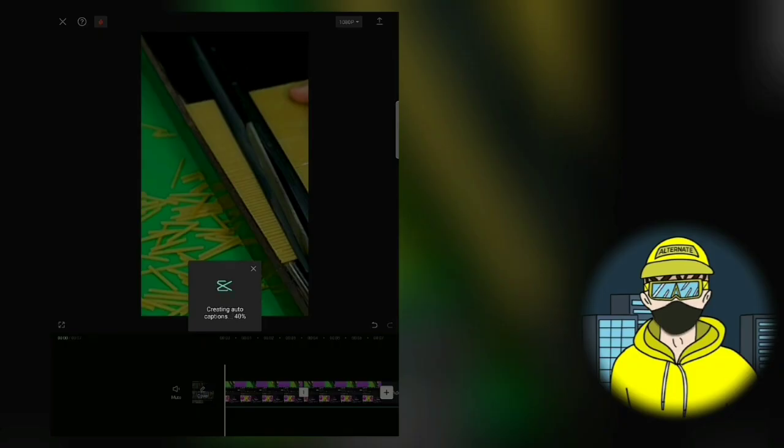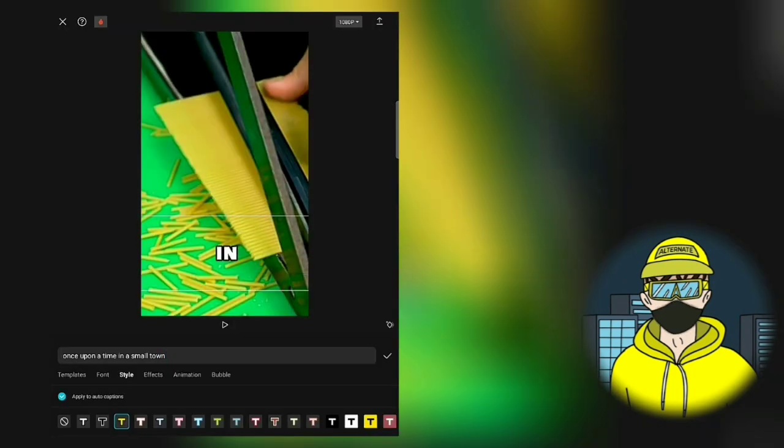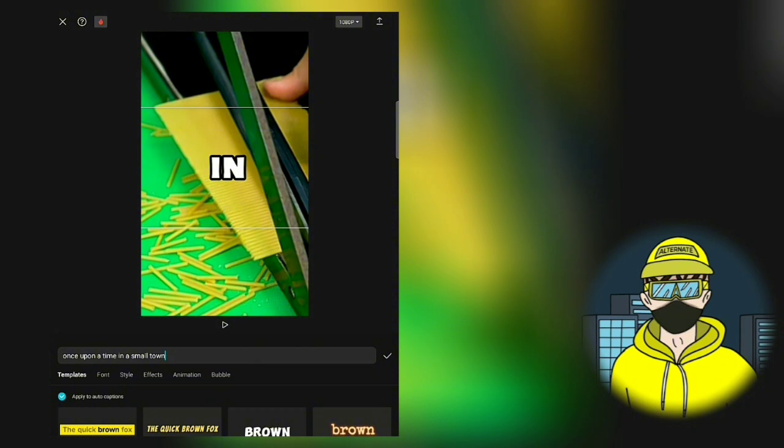Choose a good animation and font. Add colors and maintain the size. If you wanna make the video more engaging, add some effects and background music. That's all. If you did everything correct, you will end up with a good edited video. Now it's your time to go viral on TikTok and make good amount of money.